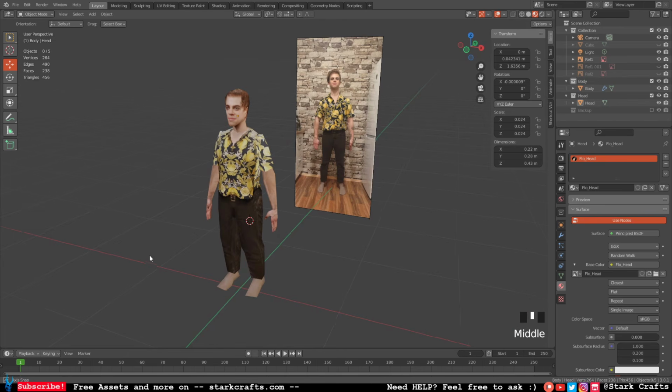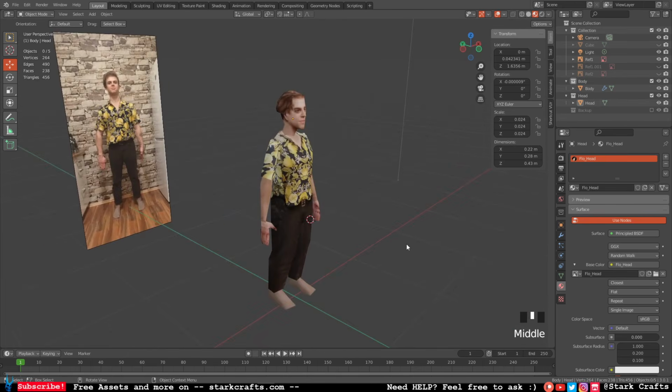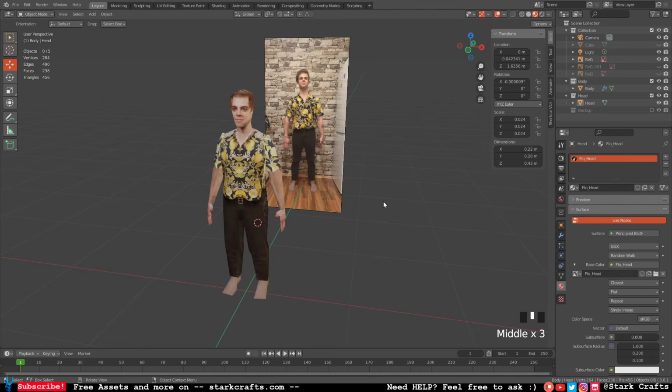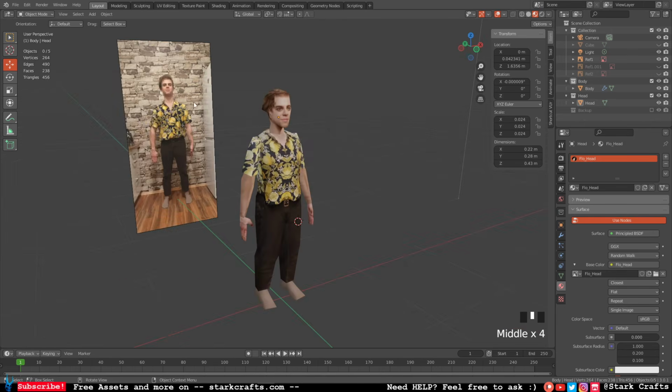But I think you got the basics figured out. You know what to do to get to your result with this tutorial and the last one. And I think with this basic knowledge and understanding of the PS1 style and PS1 low poly modeling and character reference based modeling and texturing, you get very far.